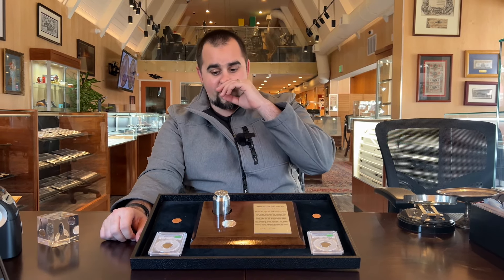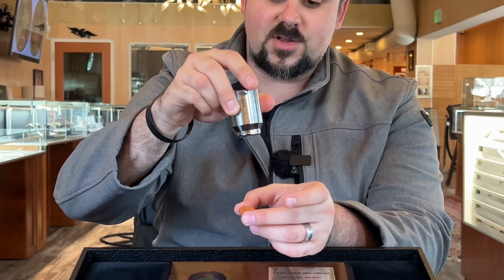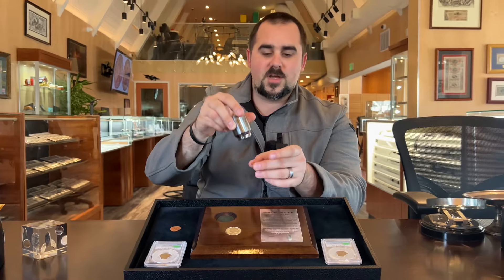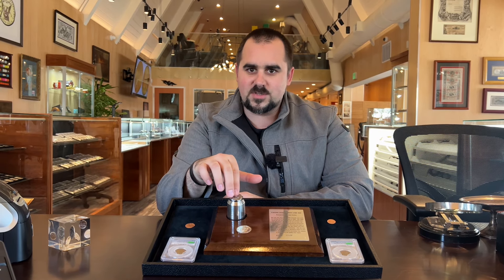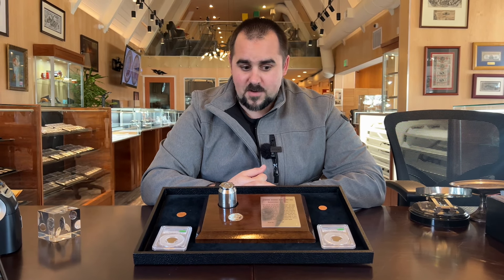What it really needs to have is repeatable strikings — it needs to be researched. You also want to avoid confusing it with machine doubling. There are some scenarios where a die is hitting a blank planchet — you'll see this a lot in the 1960s — where the machine had just a little bit of vibration. When it struck, it kind of vibrated a little, and what that'll do is create a very even shifted doubling effect. But that doesn't mean the die was doubled up, or that there's anything wrong with the die. It was just some machine manufacturing — really, some poor quality striking. They were trying to make a lot of coins back then and weren't worried about collectible die variety stuff.